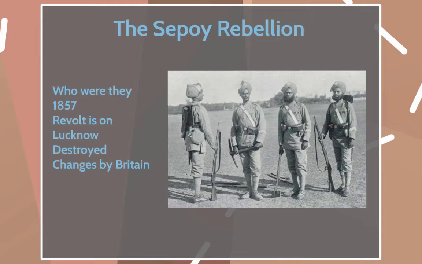Now, all of these areas didn't simply accept British rule. The Sepoys were Indian soldiers who fought for the British, so they were kind of like local soldiers. Think of how many of the Gothic tribes were brought into Rome. Well, in 1857, they were given new guns, which is pretty normal, but the cartridges that they were housed in had animal fat to protect them, and the way that you were supposed to use them is to rip it off. Well, Hindus, they're not supposed to eat cows, and that was a big deal, and so the British were like, look, you have to do this, and they're like, hey, no, we're not. And then they put a number of guys in jail for it.